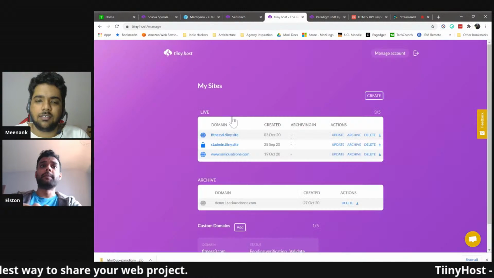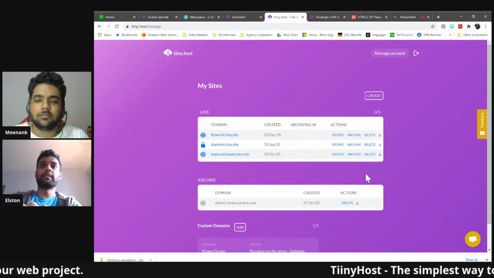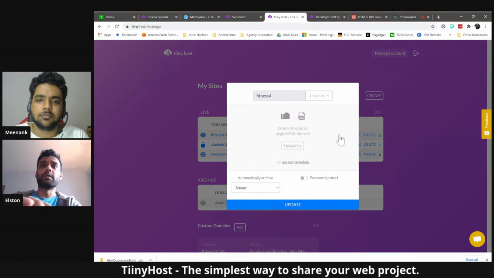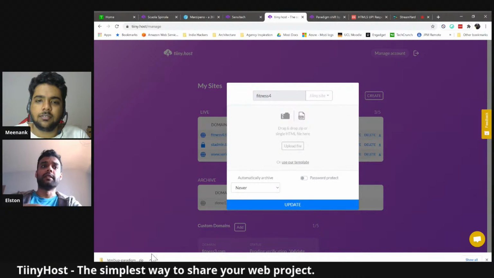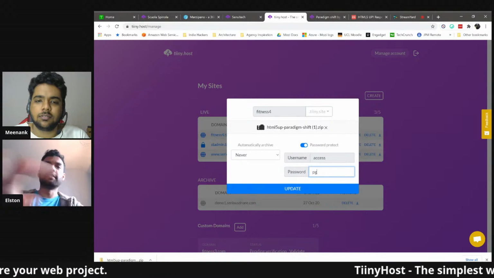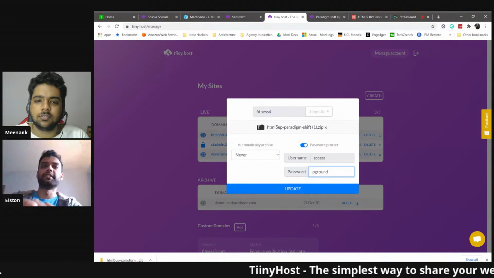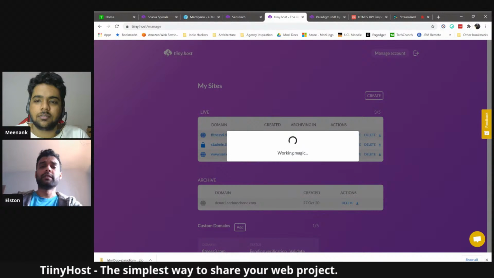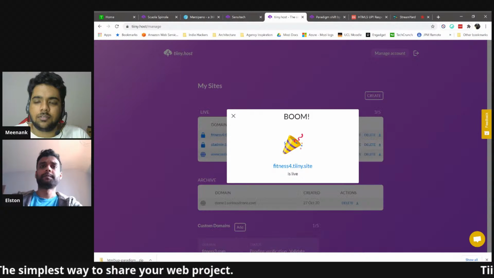Let's say we want to password protect it. We can upload it again and set a password on it, and let's say the password we want to set is PitchGround. We'll click update again.